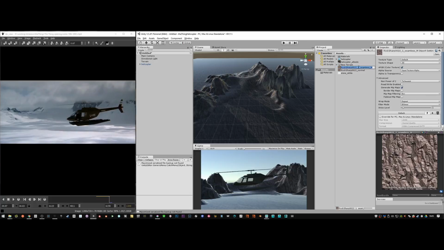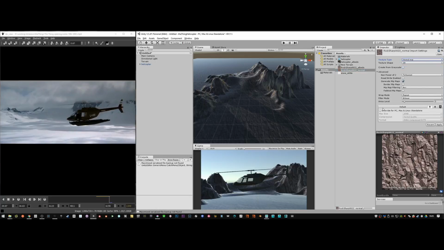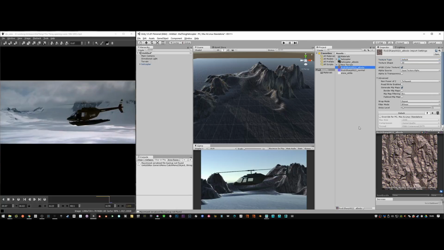And I'm going to rename this one albedo. There we go. And the normal map one I will convert to a normal map directly inside Unity. To do that, I can just go to normal map here and apply. And Unity should do a good enough job because I'm just looking for breakup. I'm not looking for much more.